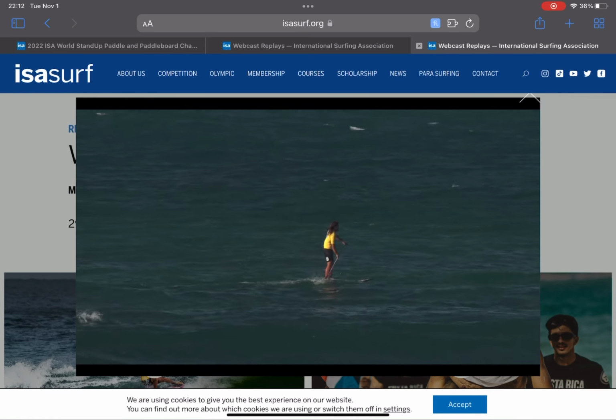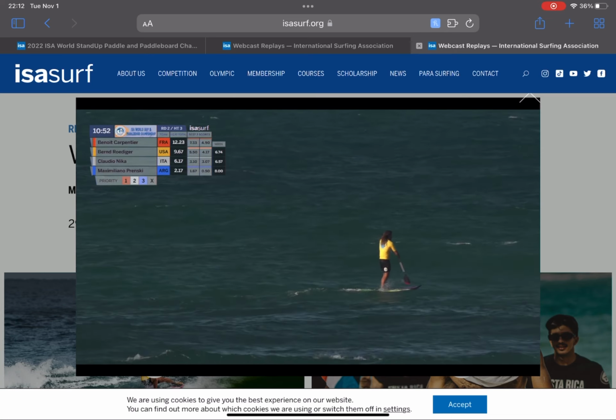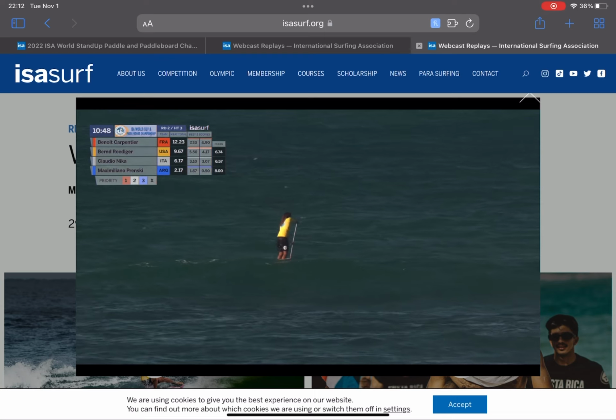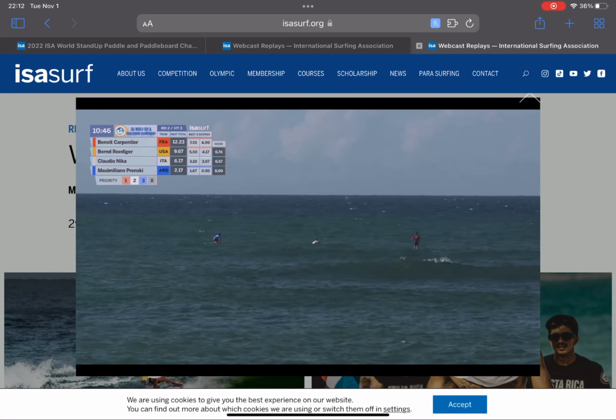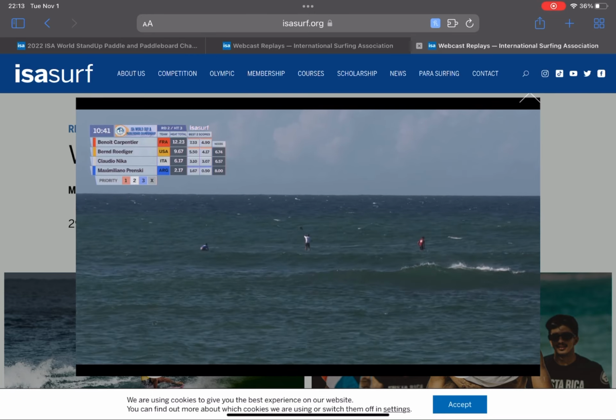Scores coming through now, a 4.17 for last of Bant. His first wave, a 5.50, has him sitting in second. Scores in for last of Red for Benoit was a 4.9, so that solidifies himself in the lead and puts a 6.74 requirement on the board for our surfer in second.